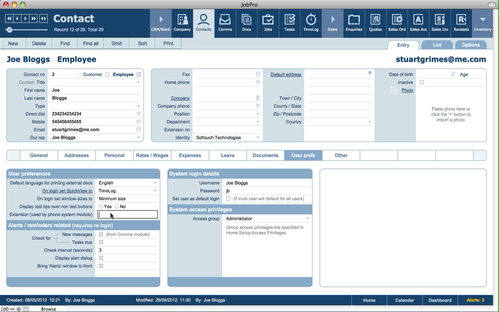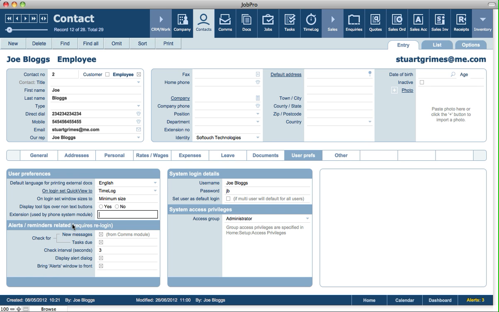And when you make a call from within JobPro, as long as you've specified the extension number for that employee, then the phone will start ringing out on your handset on your desk. And this is a very productive feature in JobPro. So you don't have to be typing in numbers all the time if you make a lot of phone calls. But also making phone calls using the internet or VoIP software will save a lot of cost as well.